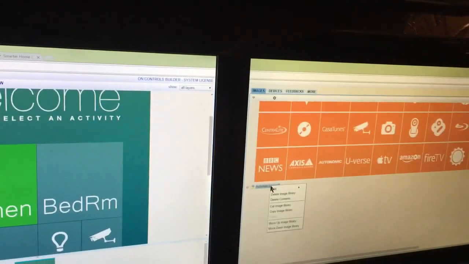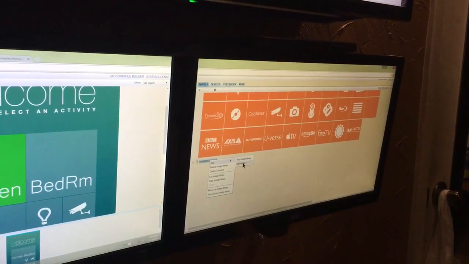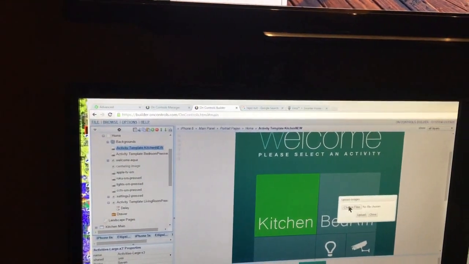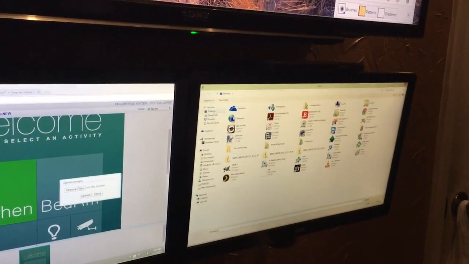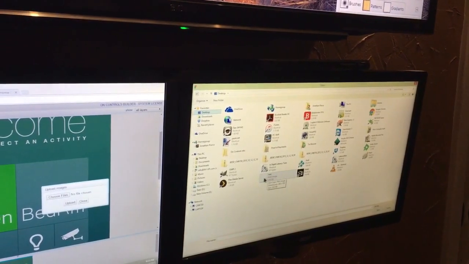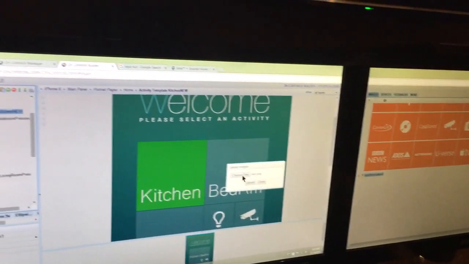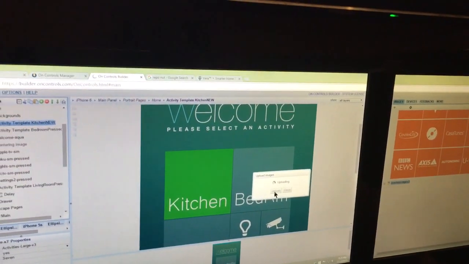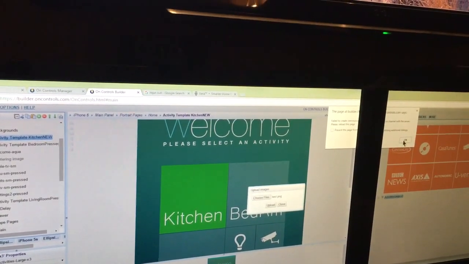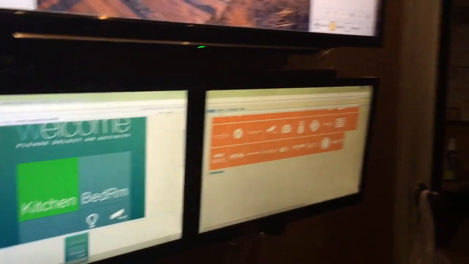So you right-click Activities or whichever panel you want to add your image to, and go to Add Image. And we're going to go to Choose Files. Then we're going to go to Desktop. Oh, I'm already there. This test image right here. We're going to go to Upload. Sometimes it says it fails, so we say OK, and then close, but it didn't really fail, it's there.